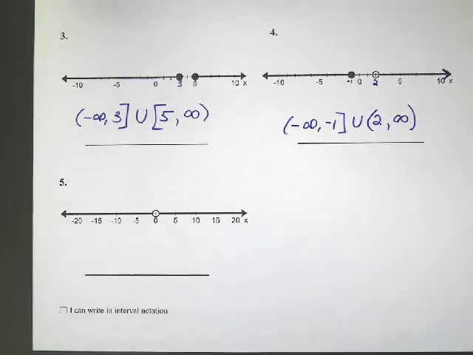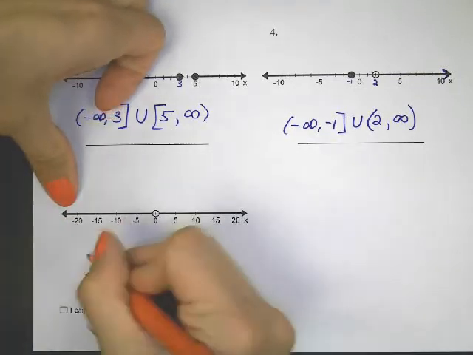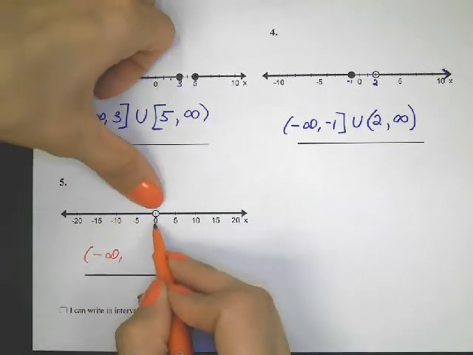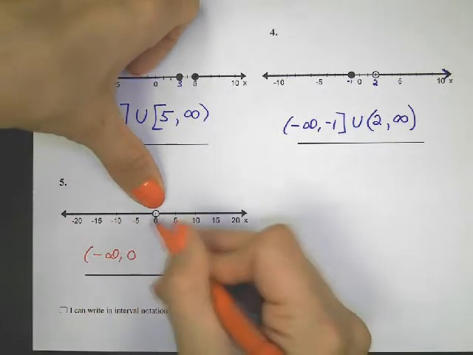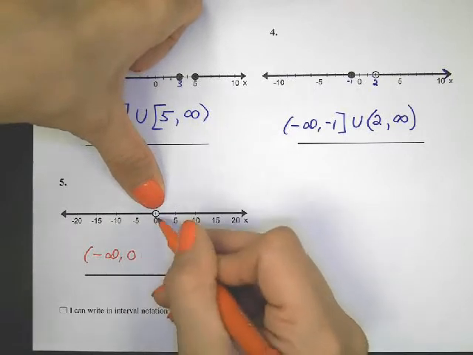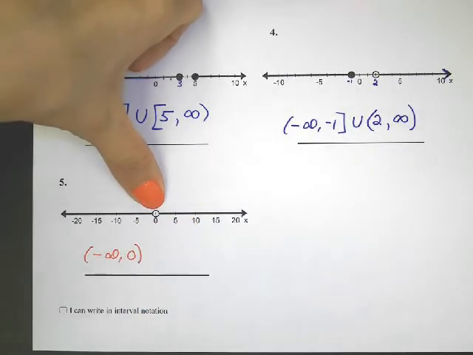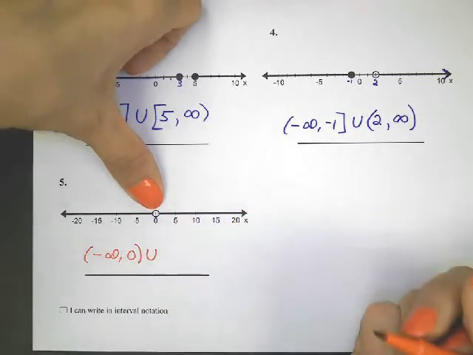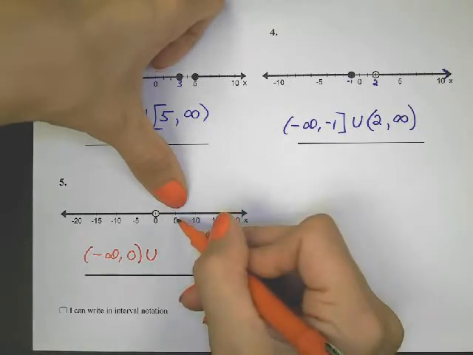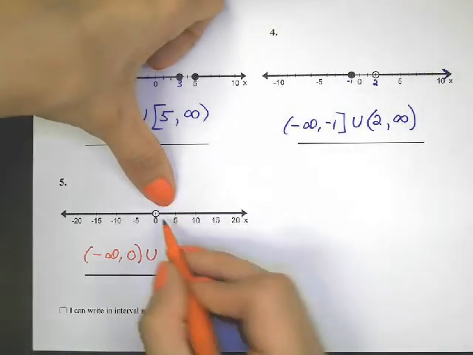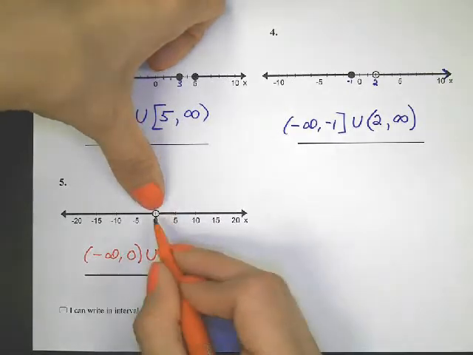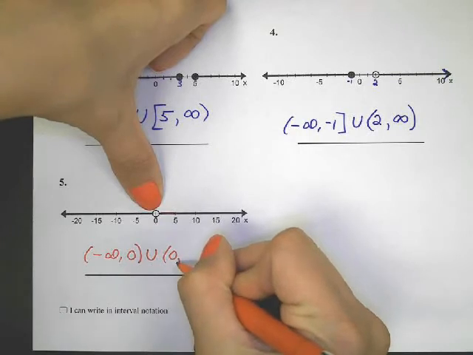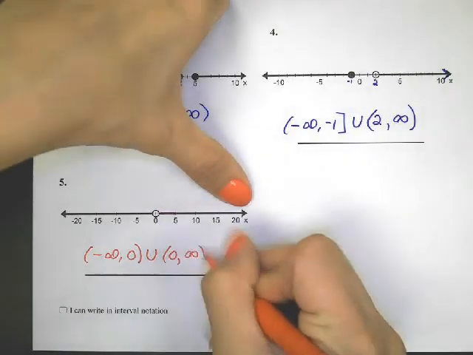Okay, last one. Oh, this is kind of weird. It starts at -infinity and goes all the way up to 0. But it doesn't use 0. 0 is an open bubble. So how do you say don't include 0? Parentheses. But now there's some more, so we're going to say union. Where are we going to start? We started at 5. Some people say let's start at 5 with a bracket. But then I say what about all these numbers here? So you're going to start right where you left off. Start right at 0, and you're going to go all the way to infinity.